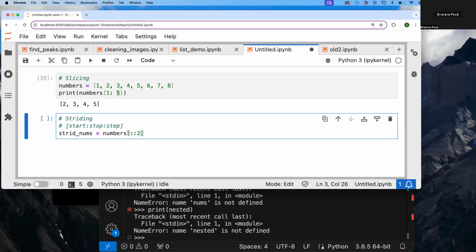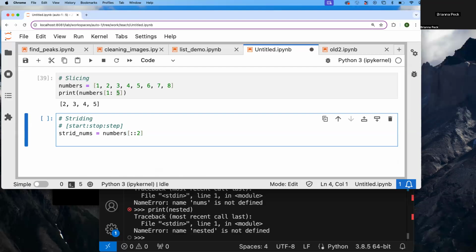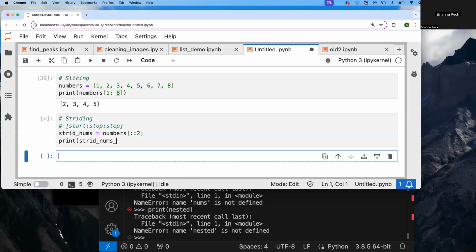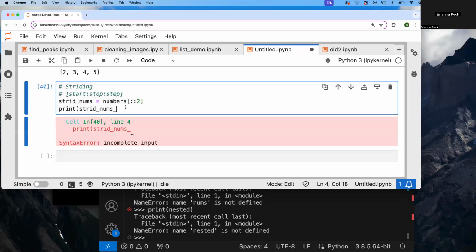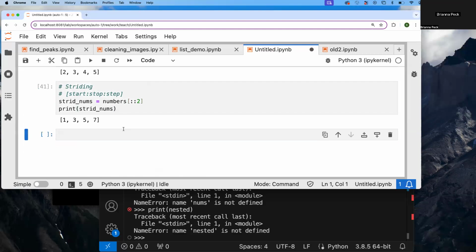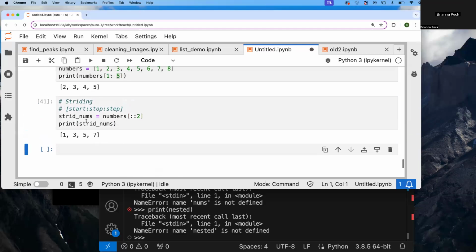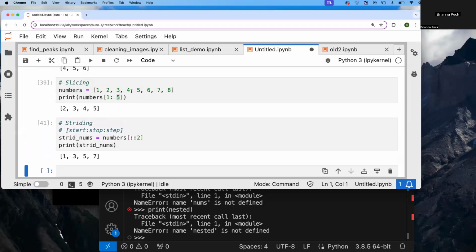So I'm not putting anything in my start location. I'm not putting anything in my stop location. I'm only putting it in the step location, and I'm telling Python, skip every 2 numbers, and then give me those values. So then when I print stride, oops, sorry. It skips every 2 numbers out of my entire numbers list.